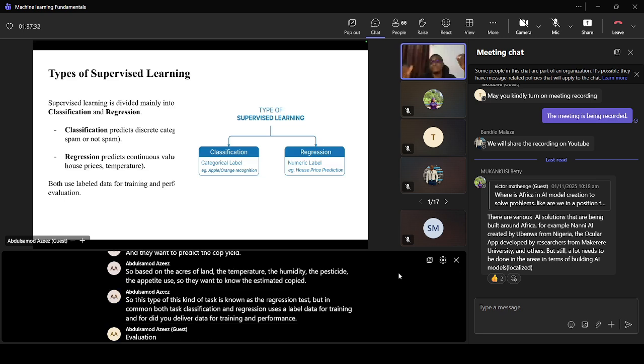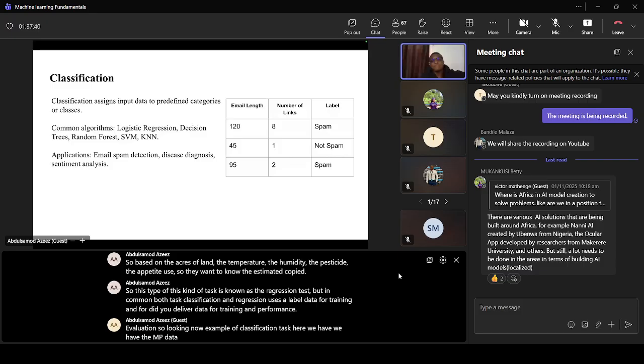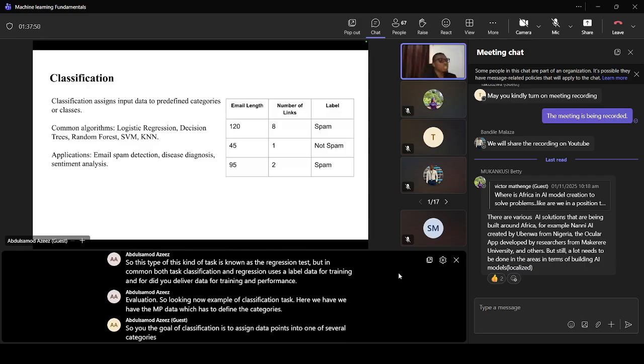So looking now at an example of a classification task, we have your input data which helps to define the categories. The goal of classification is to assign data points into one of several categories or classes. Take the spam example.